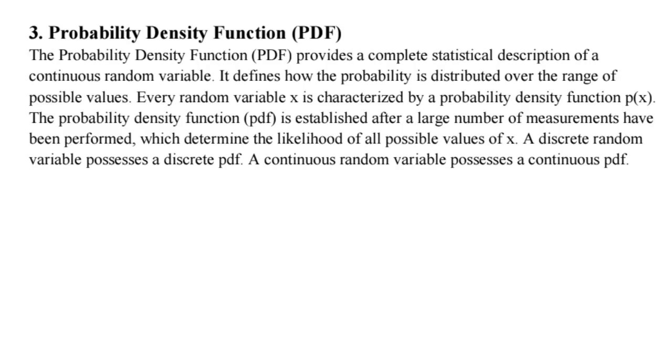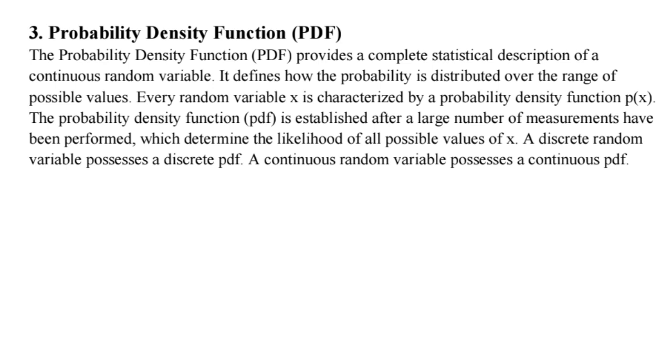Dear students, now we are going to see in detail the probability density function. So already we have some intro about this probability density function. So what does probability density function mean? It is a statistical description of a continuous random variable. So here we can define how the probability is distributed over the range of possible values. Every random variable x is characterized by a probability density function.